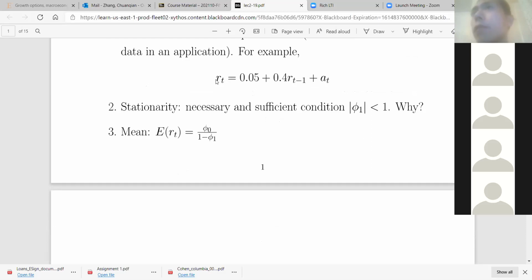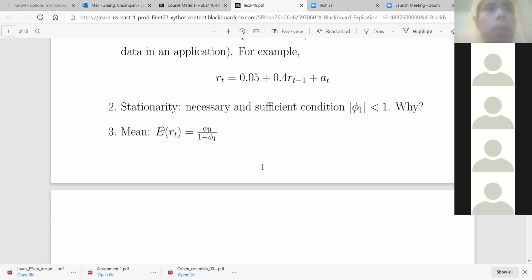Remember the graph. Last class we also showed the Apple stock returns. It's relatively stationary. That means although it looks very volatile and chaotic, the value always fluctuates around 0. I mean the returns, not the stock price, are almost around 0, right? Even with the volatility, there are clearly an upper and a lower band. So in this case, we call them stationary. And reflecting on this model, we say the absolute value of phi 1 is less than 1.